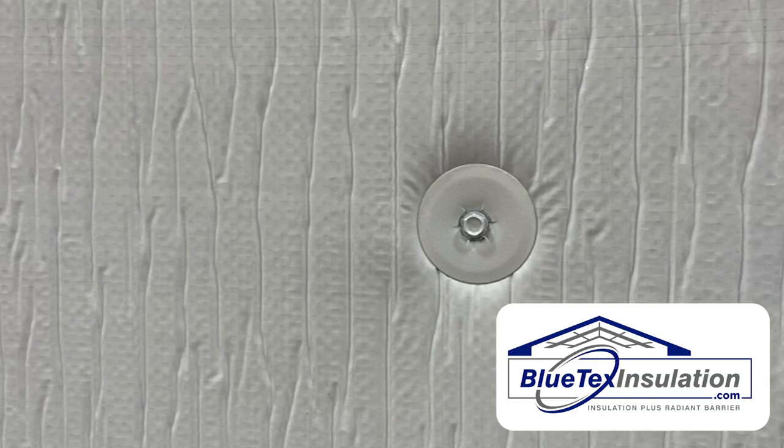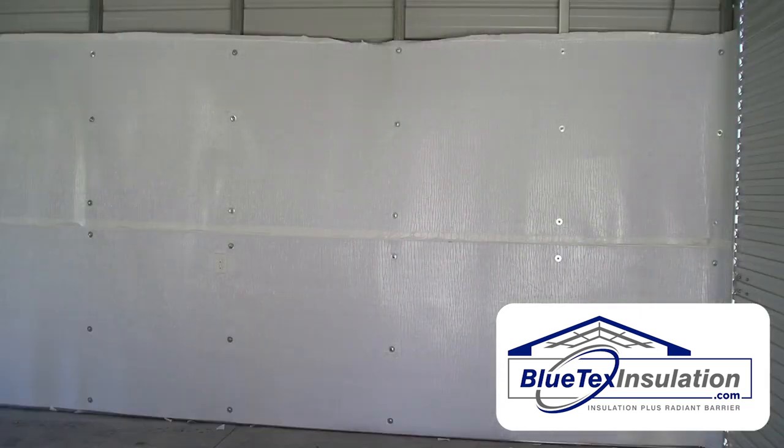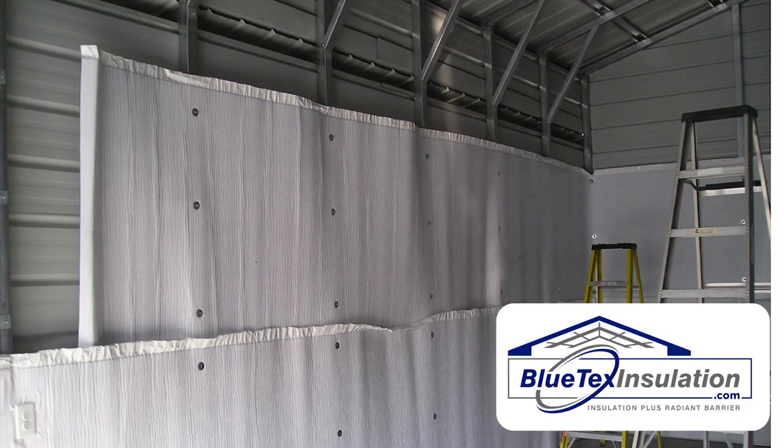As I mentioned, pre-assemble a bunch of these — or you could also pre-paint them if you wanted. Here's an example of a pre-painted screw and washer on the 6 millimeter white product. As far as the install in process, you can see he's peeled off the backing and taped that seam down, which makes it a lot cleaner.